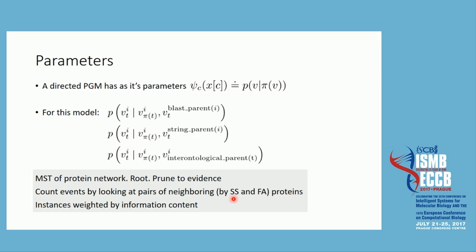The parameters of a directed graphical model, a Bayes net, are functions that have a global probabilistic interpretation. That's unlike a Markov random field, where you have to normalize it and it really depends on the structure of the network. Namely, this is the probability of the variable given the parents of the variable. Well, the network I just showed you, while a gene ontology is directed and acyclic, the protein network is definitely not directed and acyclic.